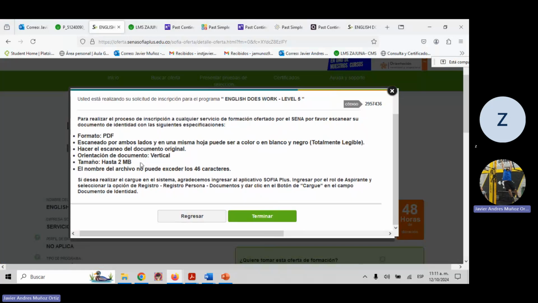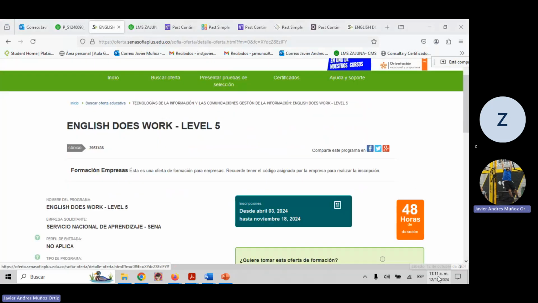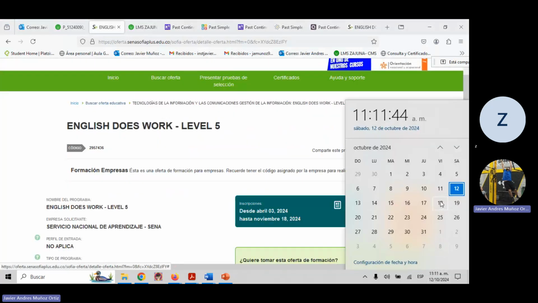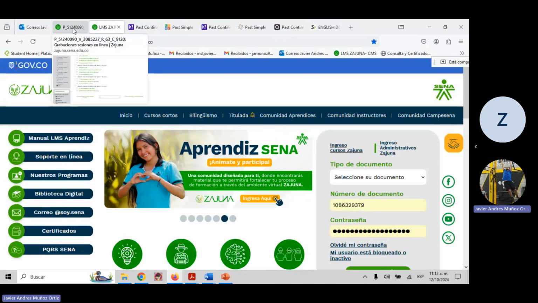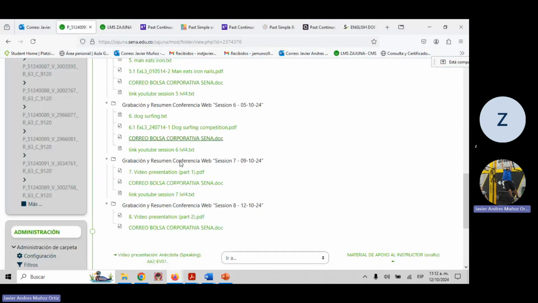So, and that's it. I want to remind you that on the 18th, so next Friday, we're going to start our next level. You have already completed level 4, therefore on the 18th we are going to start level 5. Okay? This is something I needed to mention to you. I needed to remind you of this because it is important in order for you to continue your learning process.